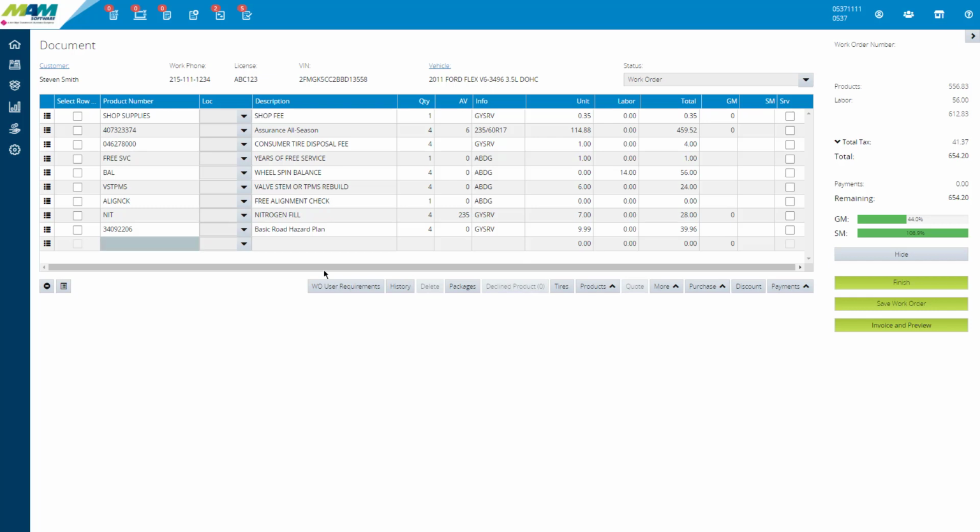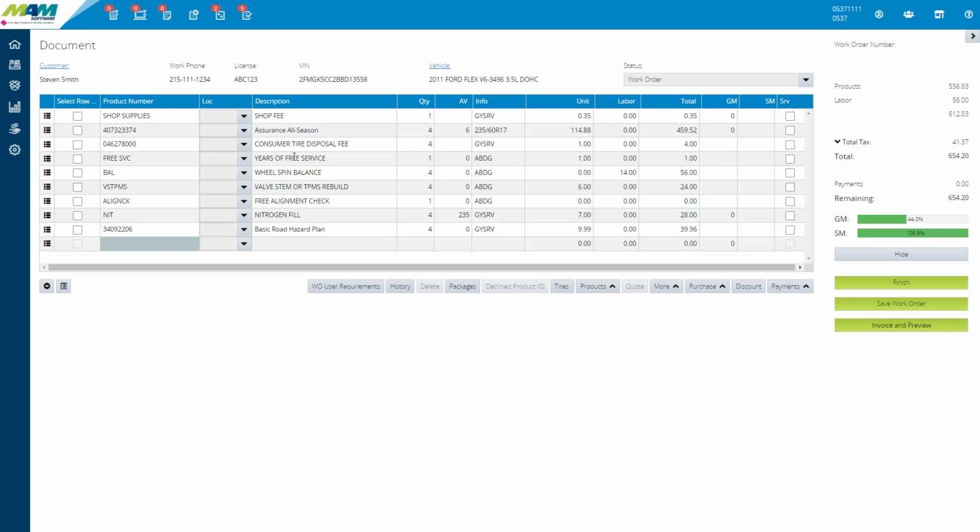So based on our work order here, we looked up our tire, and we had our associated products come on with that tire. Our associated products are anything that we want to have go along with the sale. So in this case, for our tire, we've got our disposal fee, maybe if there's any state tire fees, mount and balance, TPMS rebuild, anything that you want to include in your services. So for oil changes, they could also be an oil disposal fee, a filter disposal fee, anything that you want to have come along with an item that you sell can be configured to pop onto the work order through our associated products.